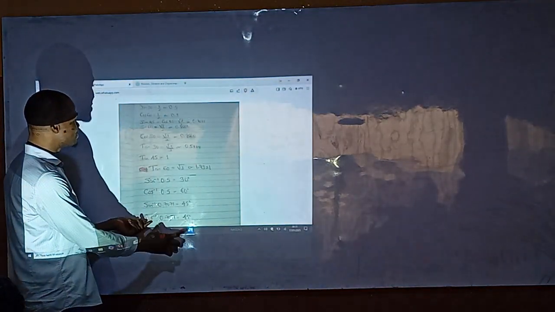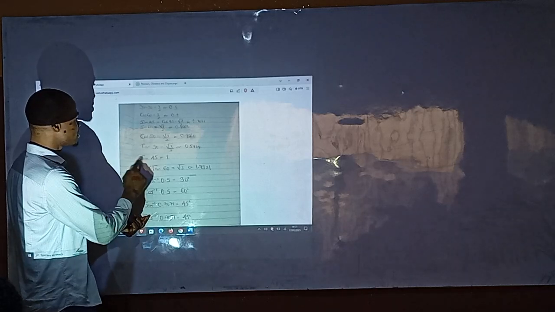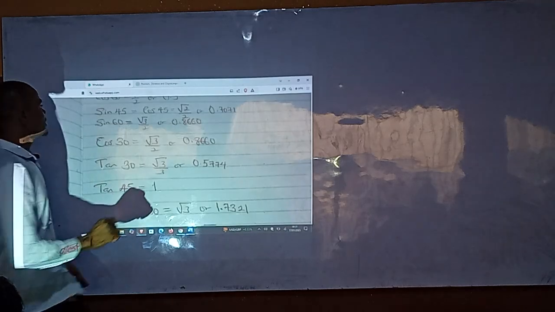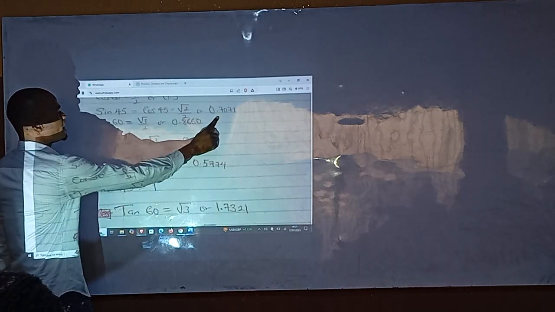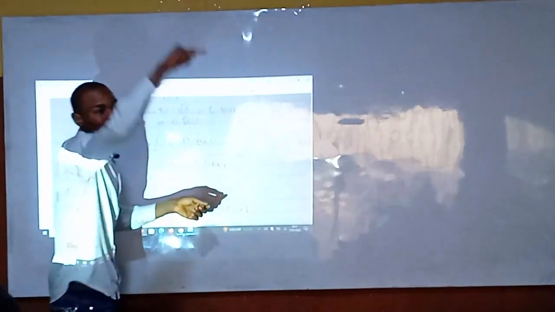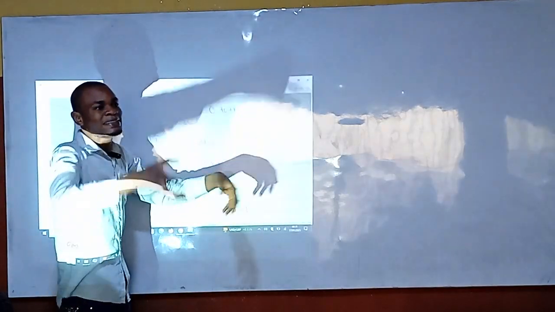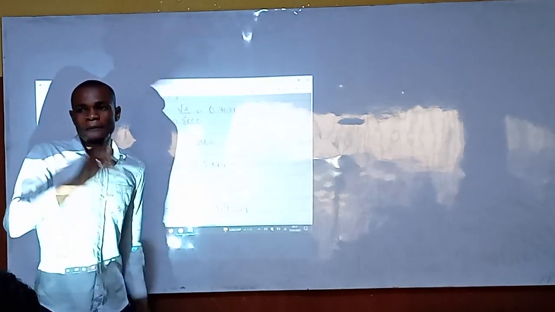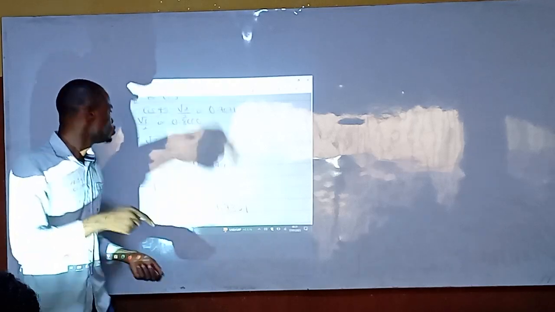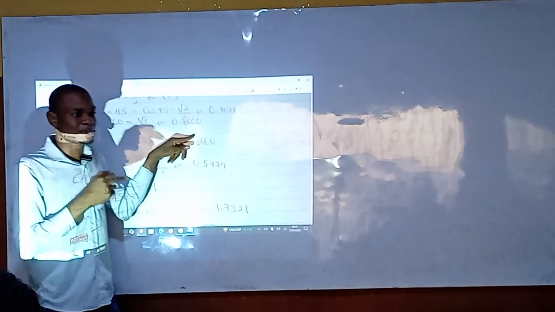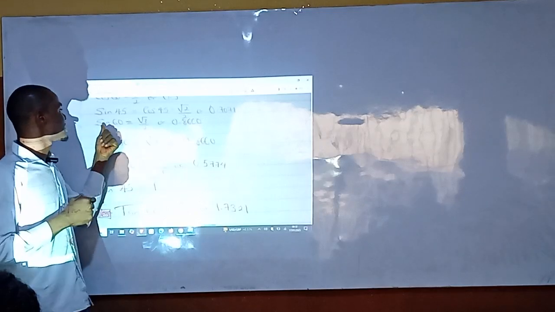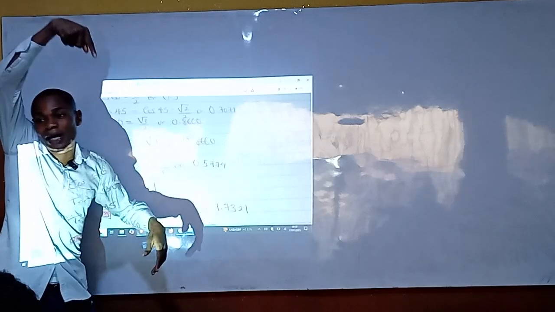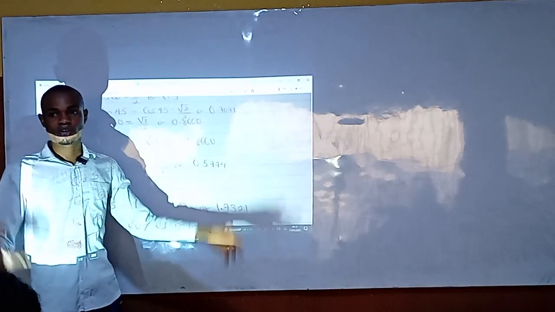Can you say the values are related? Where is my cos 45? This is my cos 45. Cos 45 is 0.7071. When you now see the inverse of cos 0.7071, the answer will be a whole number, which is 45 degrees. When you see arc cos, arc sine, arc tan beside a decimal number, go and check. If you know that sine 60 is 0.8660 and you now see arc sine 0.8660, it means your answer will be 60 degrees. I like the way you have got the logic, right?